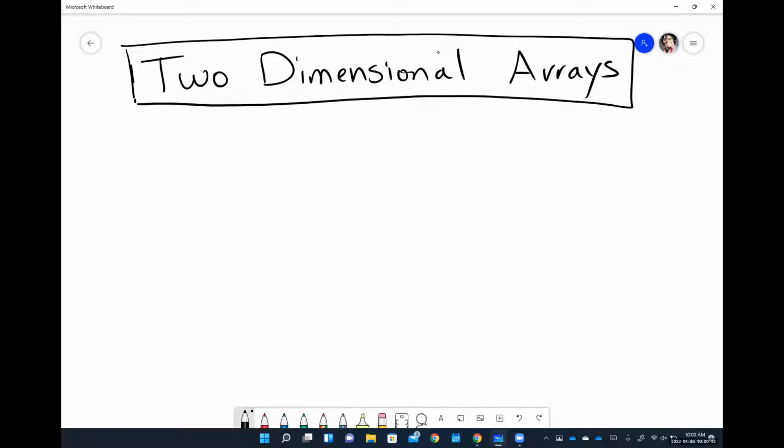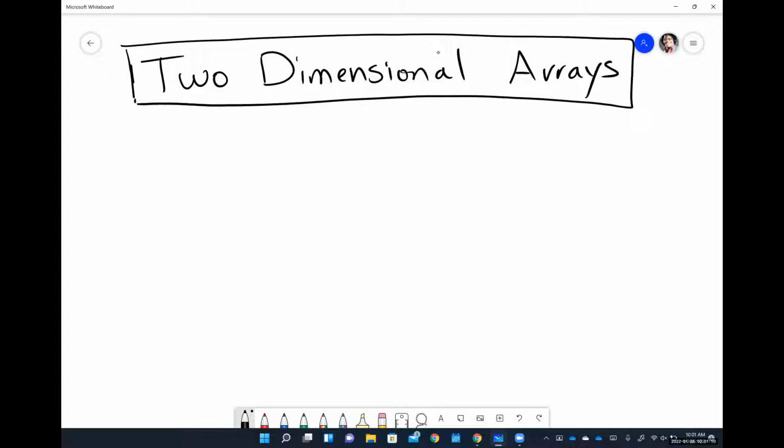Now, if you were in my programming one class last semester, we didn't go over two-dimensional arrays. So technically this might be the first time you've seen it instead of a review. However, we won't use two-dimensional arrays a lot in this course anyway. However, I do want to introduce you all to it so that you have some idea of what it is, and in the future, if you're writing a program, you could use it if need be. So again, a two-dimensional array is like a table.